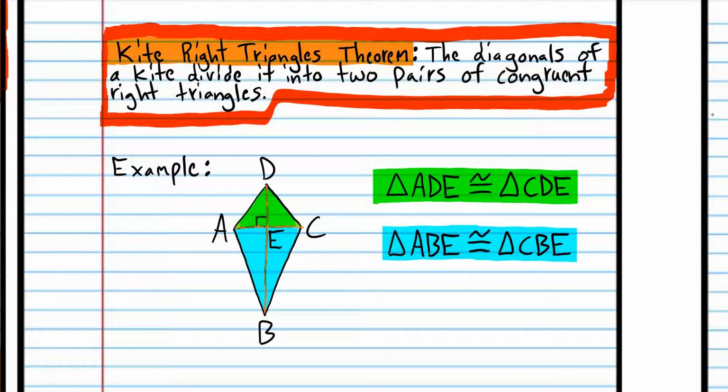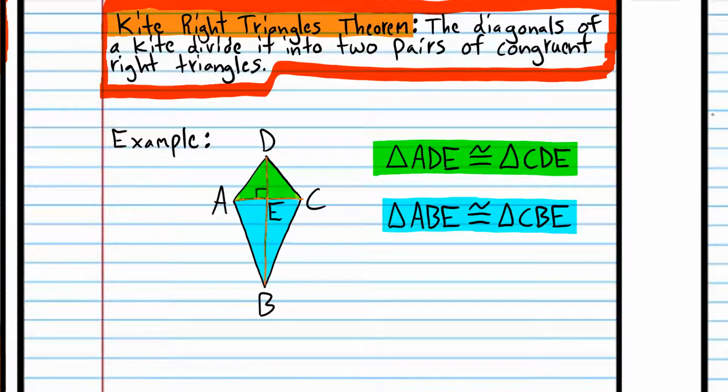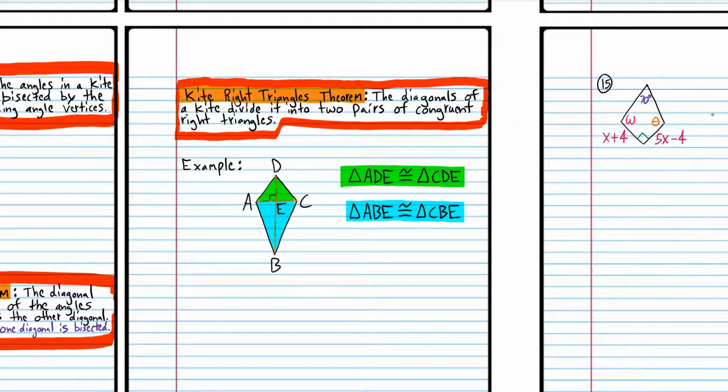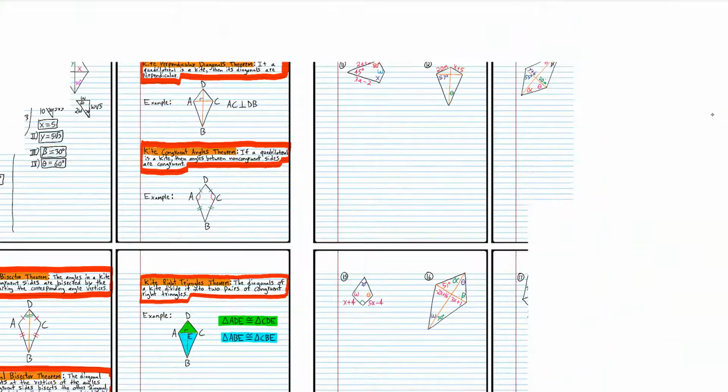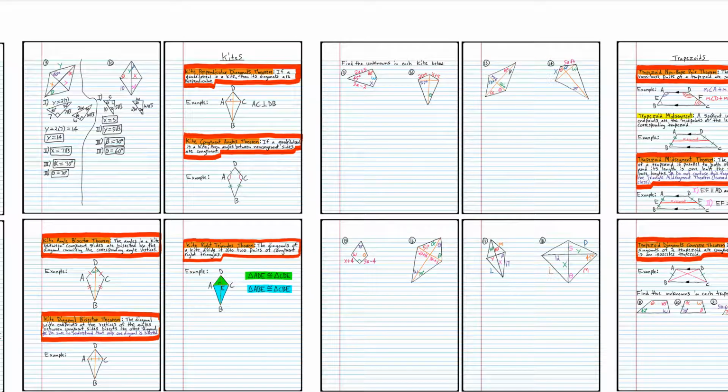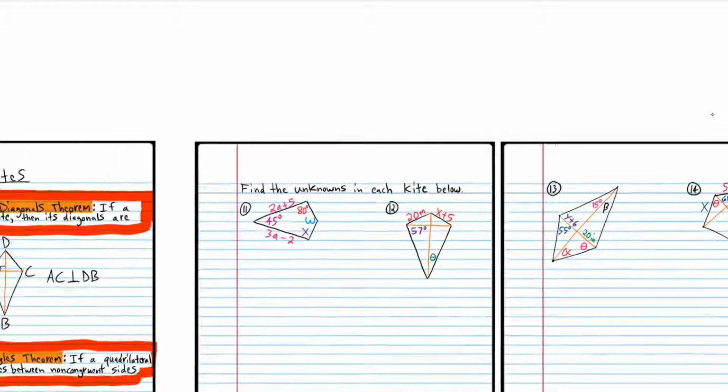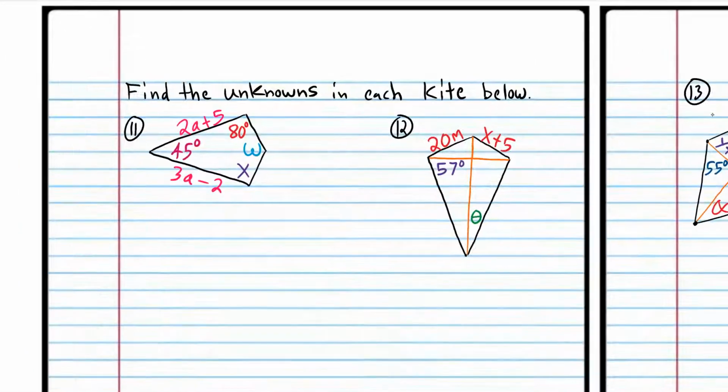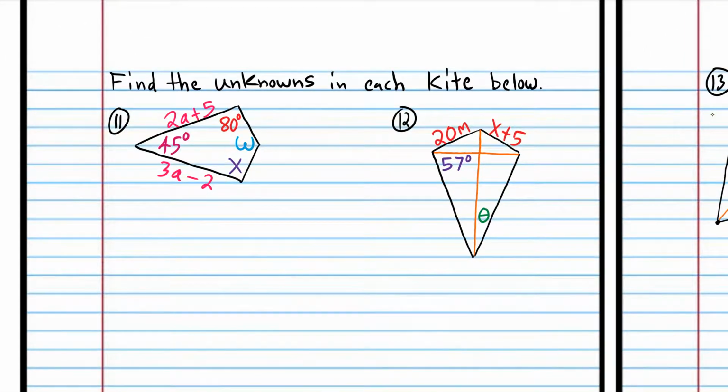And you might think, well, why do we care about that? Well, because that's going to make it a lot easier for us to remember the theorems, because we can see just by looking at these 4 triangles what sides are congruent, what sides are not. So you don't have to remember this theorem, but I would suggest it because it's going to help you remember how to do kite problems. So now we're going to do some practice problems. And again, if you didn't get screenshots of those, go back and do that.